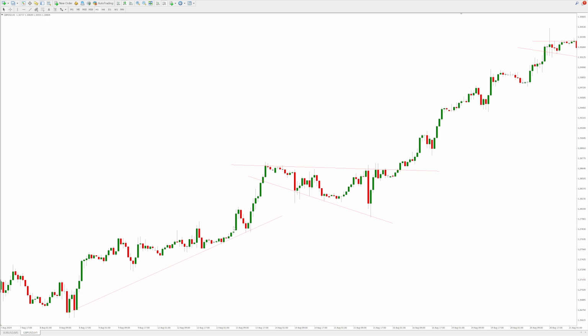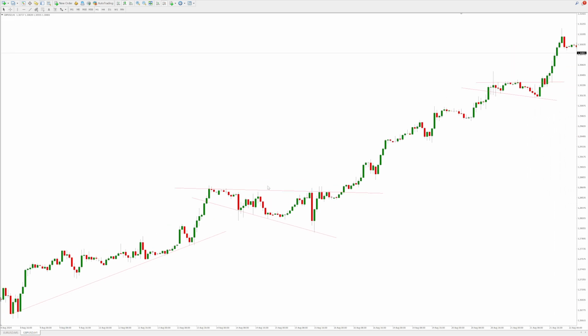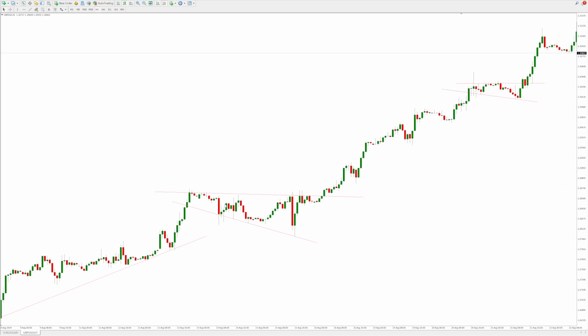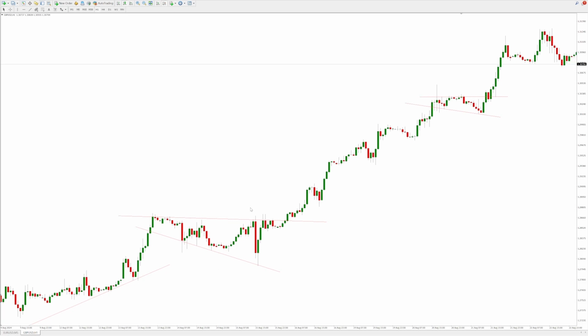Okay, so what we had was a little pullback here after price met resistance. However, we were still considering this as a longer term uptrend, so we're just going to wait for the price to pull back, form a new level of support that creates this wedge pattern. And once that's done and price would have been around here, you would have seen the wedge pattern had formed, and you'd be looking to enter on a breakout of the resistance level here.